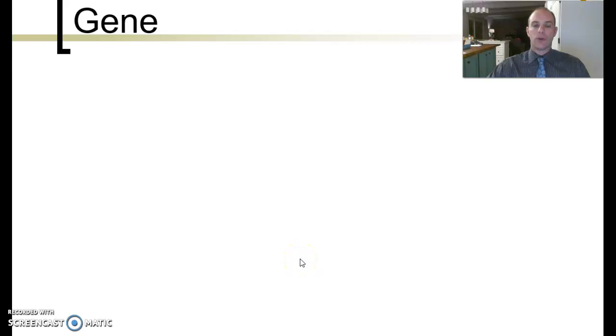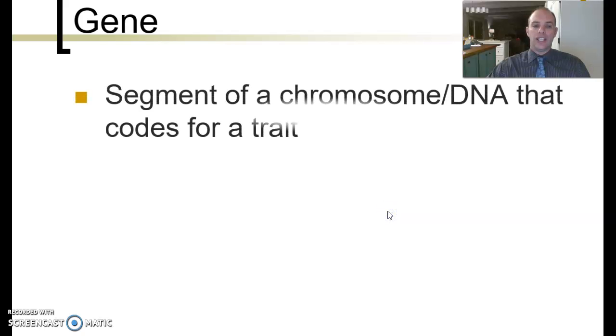Okay, folks, we're going to talk about vocabulary today, pertinent to the genetics unit. Introduction to Gregor Mendel and heredity. First one is gene. If you don't remember what a gene is: a segment of a chromosome, DNA, that codes for a trait. All right, remember, a trait is a characteristic.